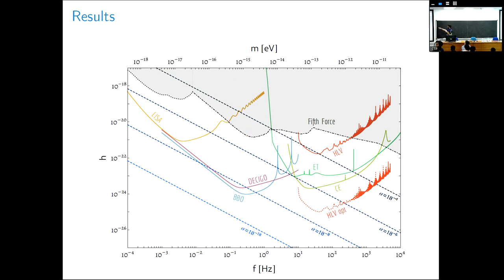Okay, so what this plot says is the following. Take, for example, the strain which we expect from the value of alpha 10 to the minus 4. For this value of alpha and this mass, or this frequency, it is analogous to what we have right now in the detections of Hanford, Livingston, and Virgo; we can detect a signal coming from this tensor field. For example, if we expect LISA to be this signal, then we are going to possibly detect or constrain dark matter signals coming from this range of masses and these values of alpha. Okay, so that is what this plot means.